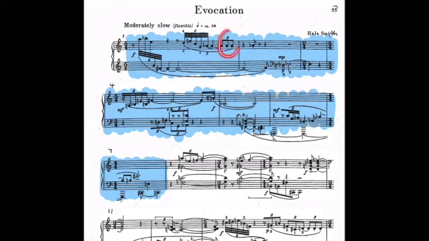We also have some triplets in here and some small subdivisions, 16th note triplets, and dealing with some 16th note subdivisions as well. So how do we go about tackling this? First off, for your videos, you will be asked to perform with a metronome. And part of the reason for that is this is quite a slow piece. So the notated tempo is quarter note at 56. So we're going to shoot for a range here. So we'll say 50 to 56 would be kind of a goal range for this.